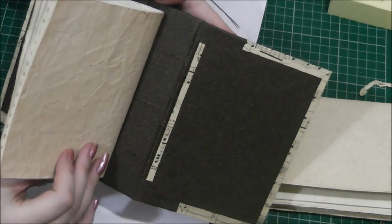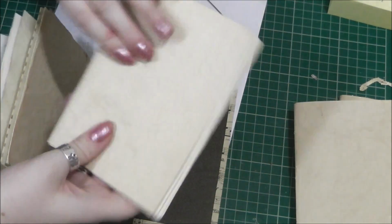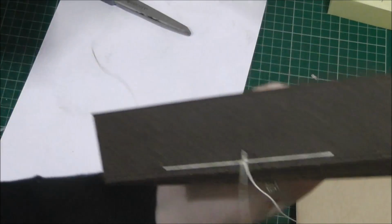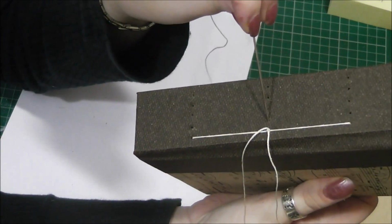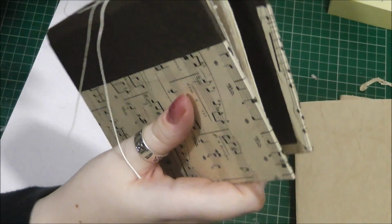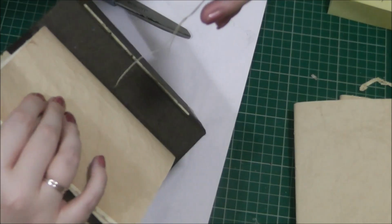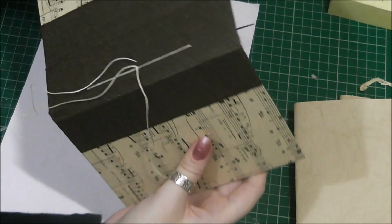Now I'm just going to show that pamphlet stitch once more in real time, and then it'll go into fast motion to get the rest of the signatures done. So I'm going into the next line, and again I'm starting from the outside and going into the middle sewing hole. And I'm pulling my needle and thread up through. Again leaving a 3 to 4 inch tail on the outside of the spine.